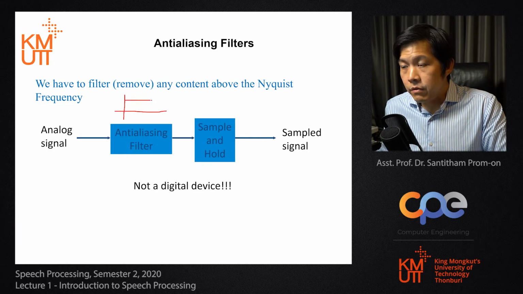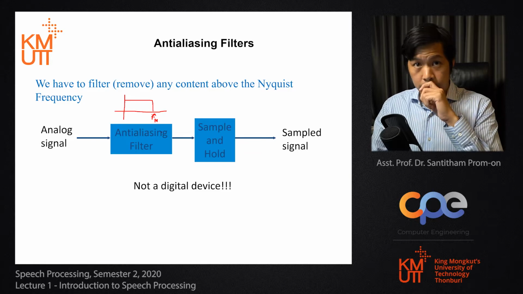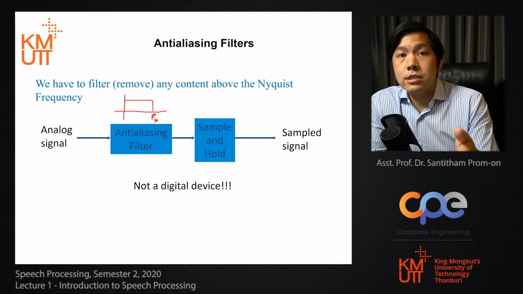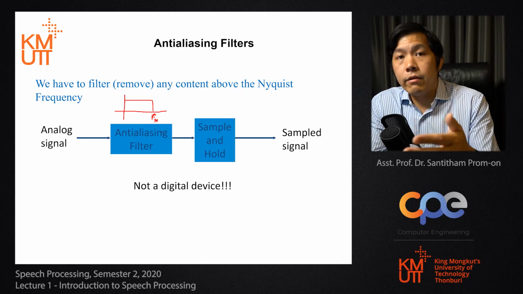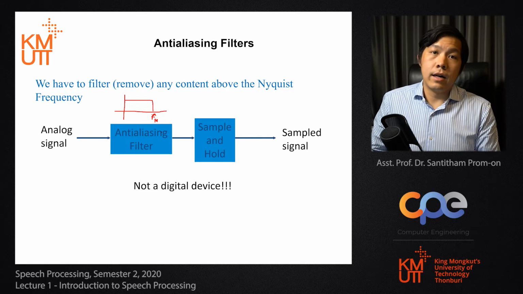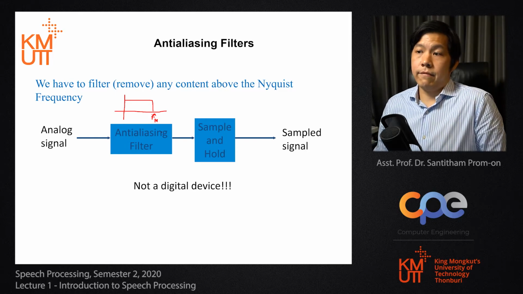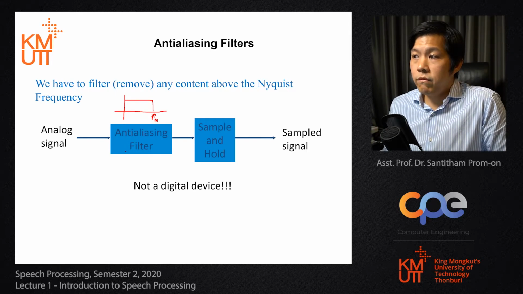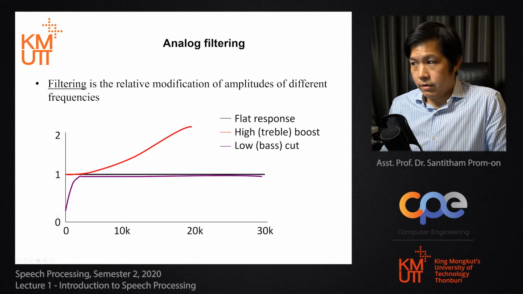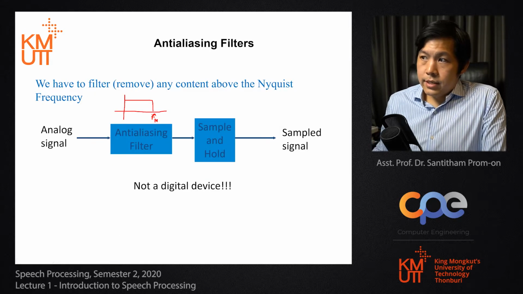This low pass filter will allow the data that have frequency below the maximum, below the Nyquist frequency, right? Below the Nyquist frequency to pass through. Anything that is higher than that will be disregarded. That's why when you have A to D, the analog to digital converter, it would not create an aliasing effect, because there is an anti-aliasing filter to remove the high frequency content before it records. Okay, so this is an analog filter, right?